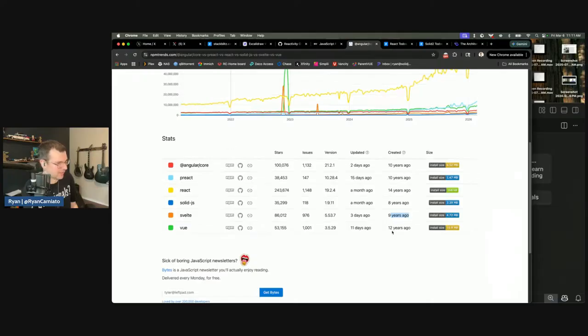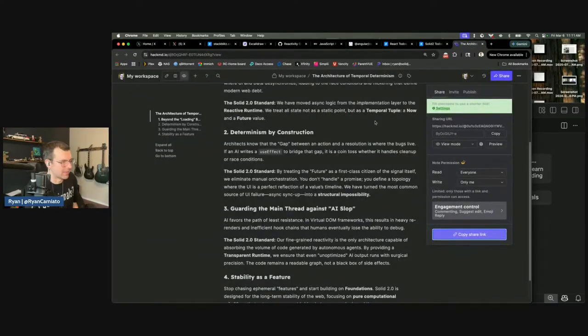The oldest framework on here is actually React, and then Vue. I think this is a fairly accurate showing of age. It's kind of funny because it makes Angular look newer, but to be fair, Angular 2 was a different framework. So yeah, this is a long time coming.